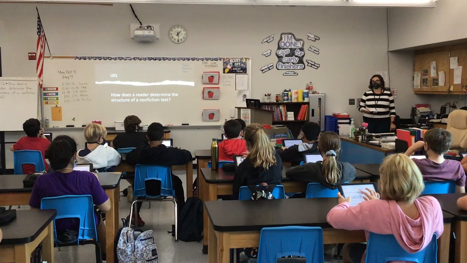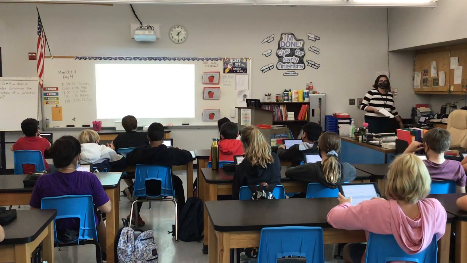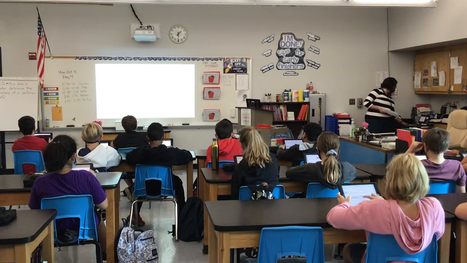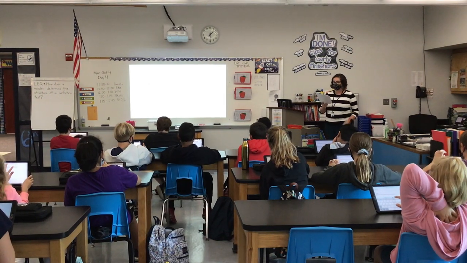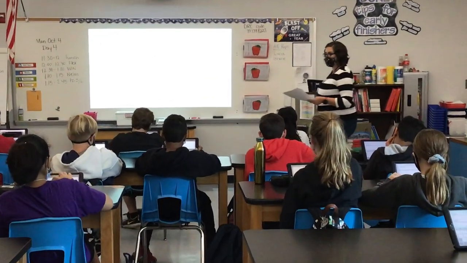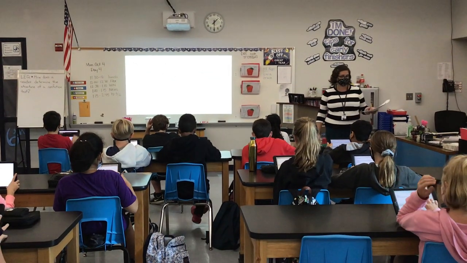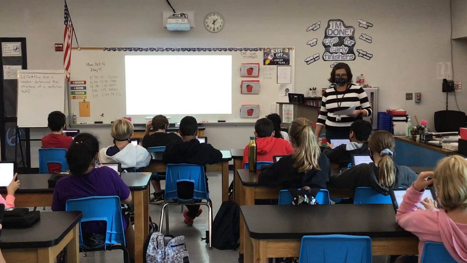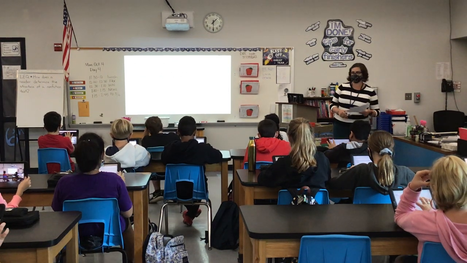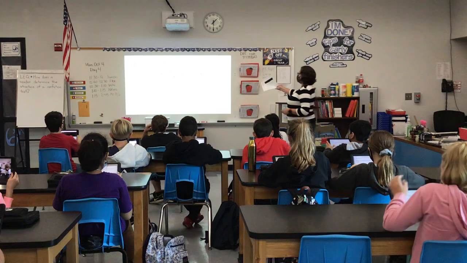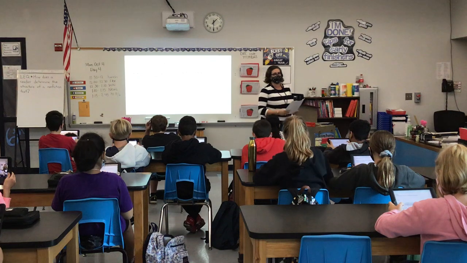Now, there's a lot of information on this next slide. Don't freak out, you don't need to type it all. But one thing you do need to type is the definition for description. It explains a topic using characteristics, features, and examples, like the color. What color is something? How big is it? What shape is it? What are the features? This is something that you need to know. This is how you will identify if it is a descriptive text.